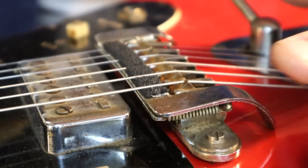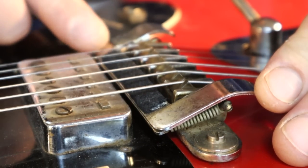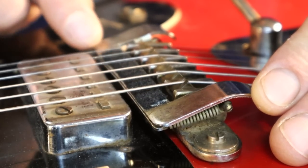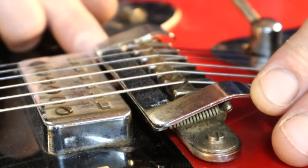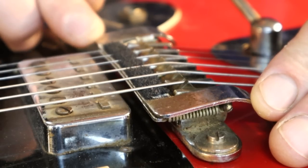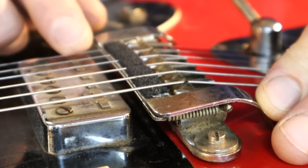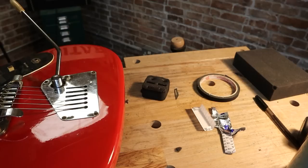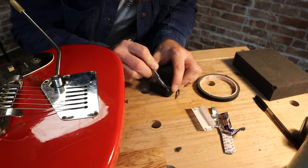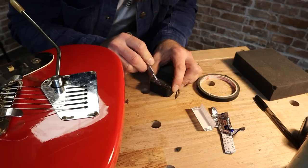As you can see, it works beautifully, but this foam has been scored by the strings over, what are we on now, 60 years of playing. Now we have the metal actually pushing the high E string up and pushing it out of tune, and there's basically not enough foam to mute the rest. So we're going to carefully remove this and replace.